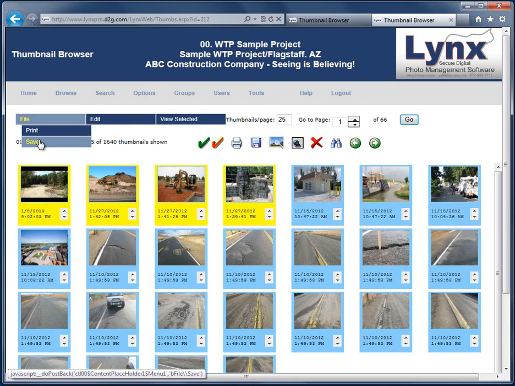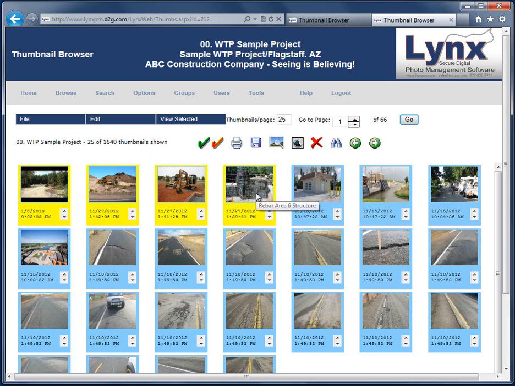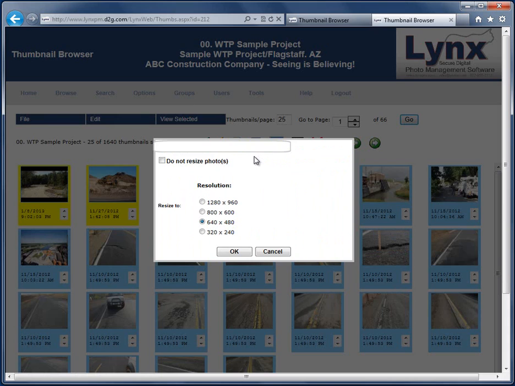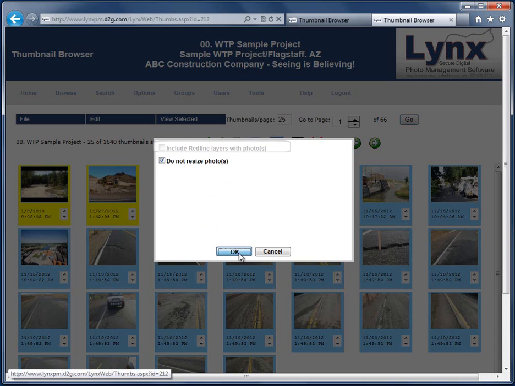The second feature we're going to look at is Save. So if I want to take these same 4 images now and use them in some other program like Microsoft Publisher or Word or any other type of document, I would just select the images. Now I'm going to click on the Save Image icon. When you go to Save Images, it'll ask you if you want to resize the resolution. So if you know that you're going to be putting multiple images on a page and so forth, you can save disk space by resizing the image at a lower resolution. If you want the original resolution, just click on the box that says Do Not Resize Photos, and then click OK.